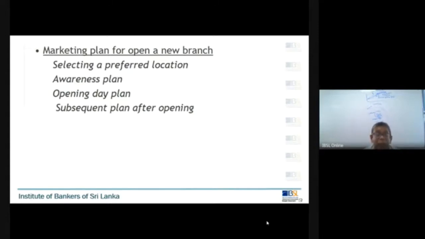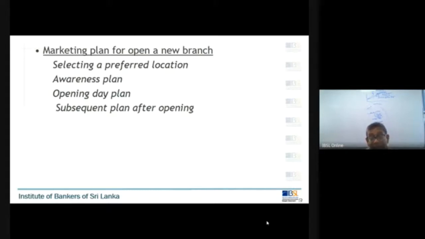That is what we call selecting a preferred location, right? A lot of students have written this question, location. Yes, but a lot of people forget to mention the approval from the central bank. So it's a must. You can't open branches without approval by the central bank, right? Okay, that's a regulatory procedure. Then the central bank sends you the approval letter saying, okay, the bank has approved.